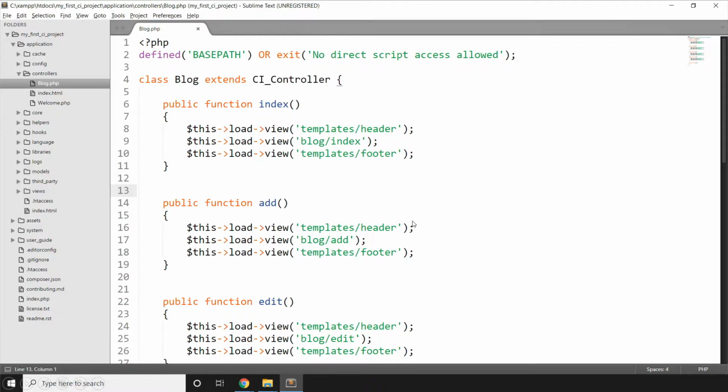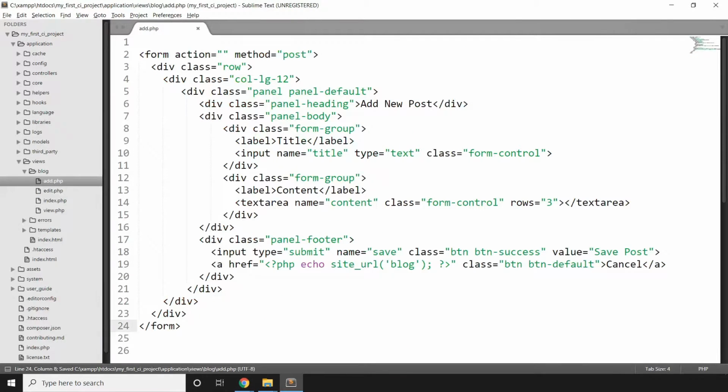Okay? Now let's try to check out yung template files natin for the add. Since we're managing yung pag-add ng data or yung pag-insert ng data, so ito lang muna yung ipapakita ko sa inyo for the template part of the add.php file. So I have here yung form natin, it's just a simple HTML form. Then yung mga input field ko, we have yung for the title. Then we have for the content, meron naman tayong text area. Then we have a submit button here. And also for the part of the cancel button.